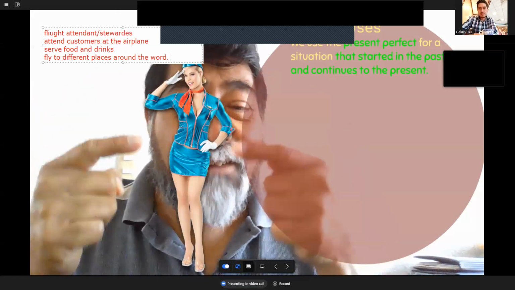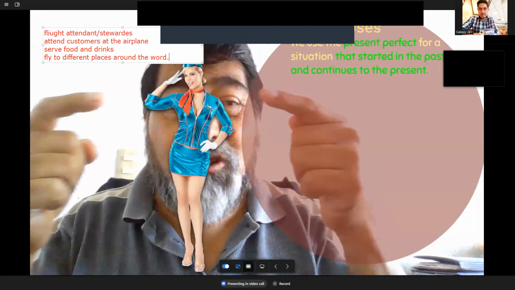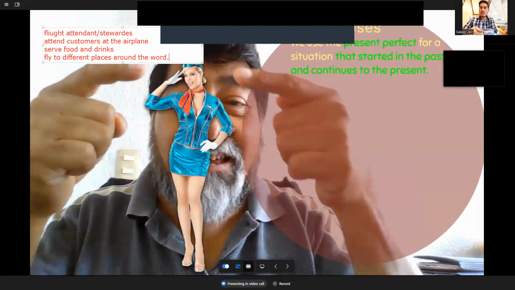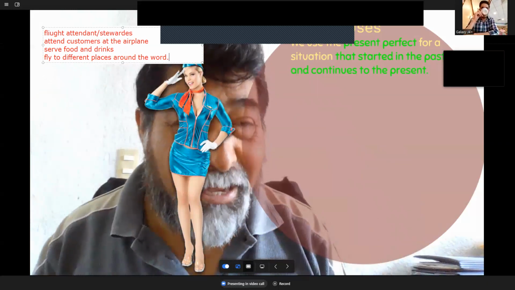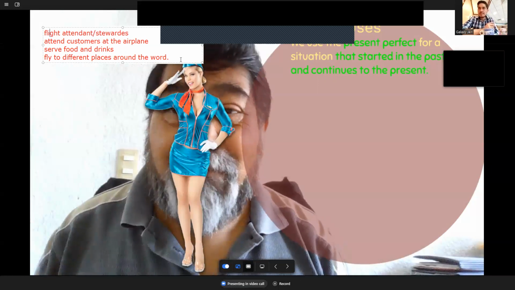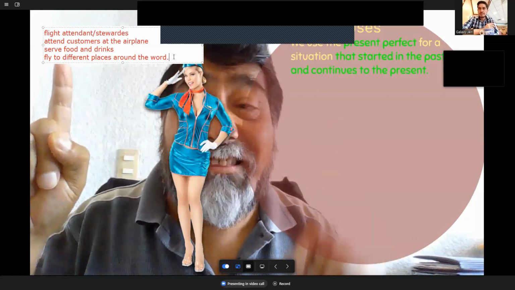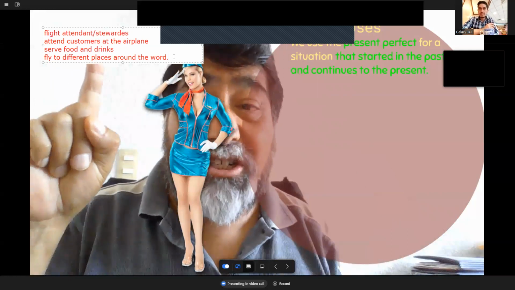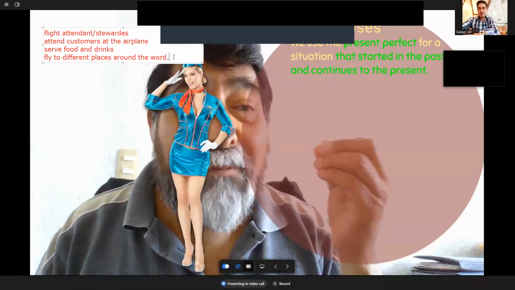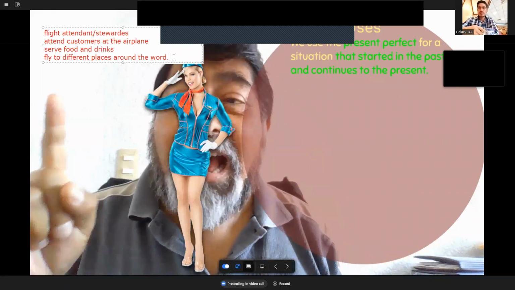Yes, this was my classmate at university. We studied together. Now she chose to study, yes, to be a flight attendant, to be an English teacher. So I know her name. Her name is Kumiko. Okay, so Kumiko, yes, is a flight attendant. Okay, so well, we can say that Kumiko has attended many customers since she started to work for Iberia. It's the company that she is working for now. She works for Iberia. Spanish company, no?